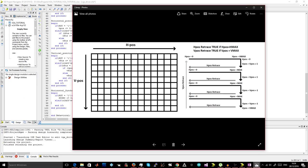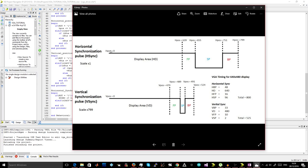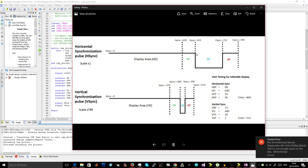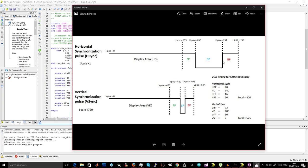Okay, so back to this picture. We're not looking at this one, looking at this one instead. So if the horizontal position is between 0 and 655, okay, if it's less than or equal to 655, it's a 1, it's a high. If it's between 656 and 750 or 751, it's a low. And if it's between these two, it's high again. So that's what we have to write.